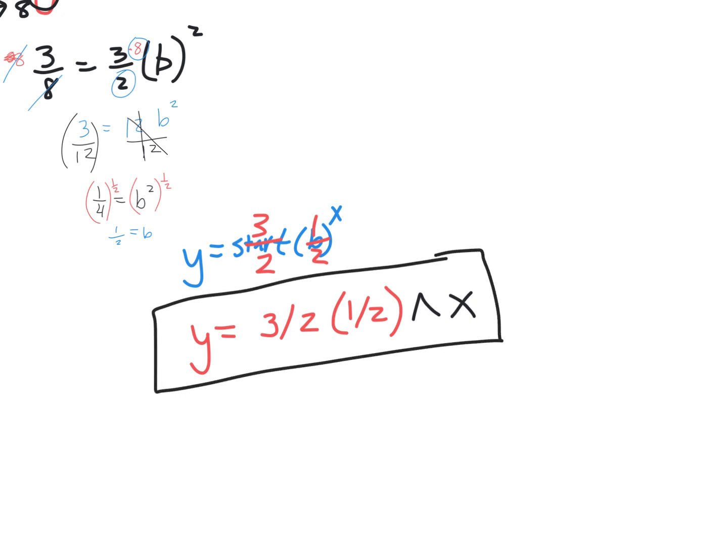Unless they give you the y equals already, that you don't want to say y equals, you know, like if they already gave you the y equals. Did they give you the y equals? Does it say f of x? Yeah. Does it like write out the f of x? So then I probably don't even need this part. Know what I mean? If they already gave you the f of x, then I just need this. If f of x was in the answer already, then you just have to type in this part.